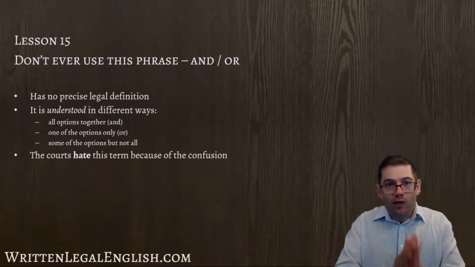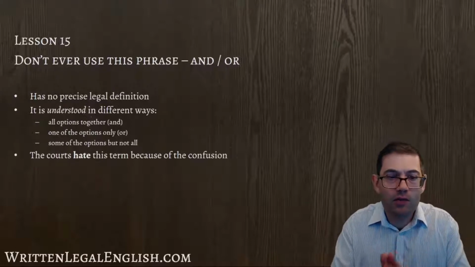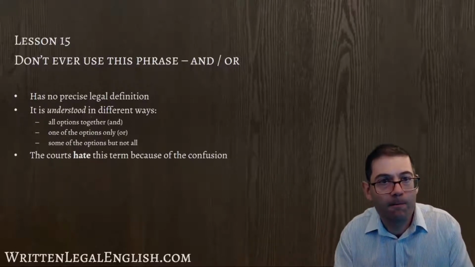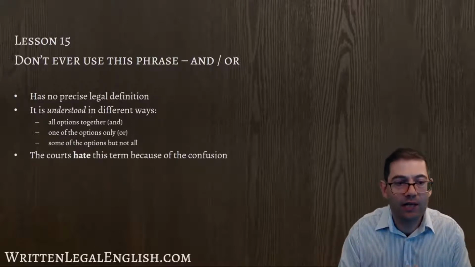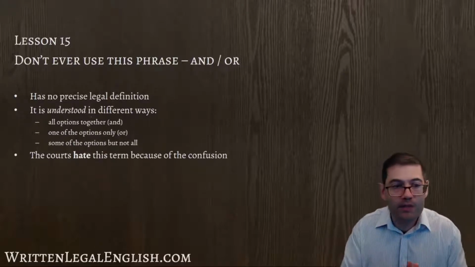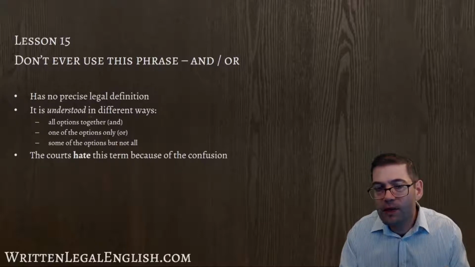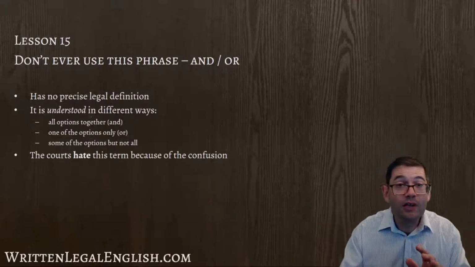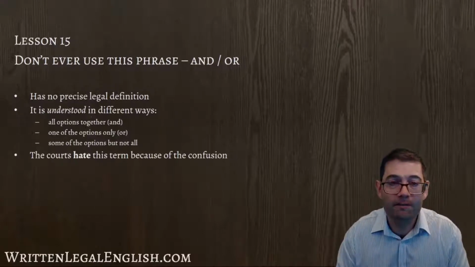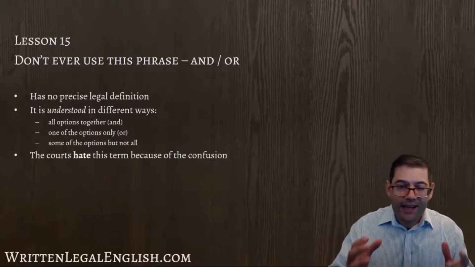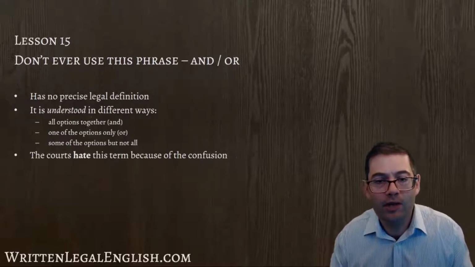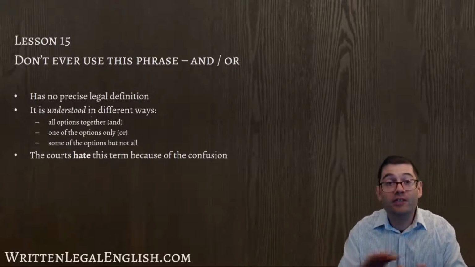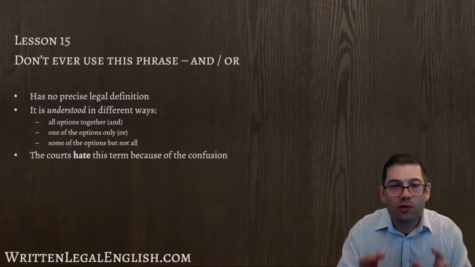So the courts have understood and/or to mean and, which means all of the options together. The courts have understood and/or to mean or, which means one of the options. And the courts have understood and/or to mean some of the options, but not all of the options. In short, if you have a term which has got no legal definition, none at all, you will cause problems.